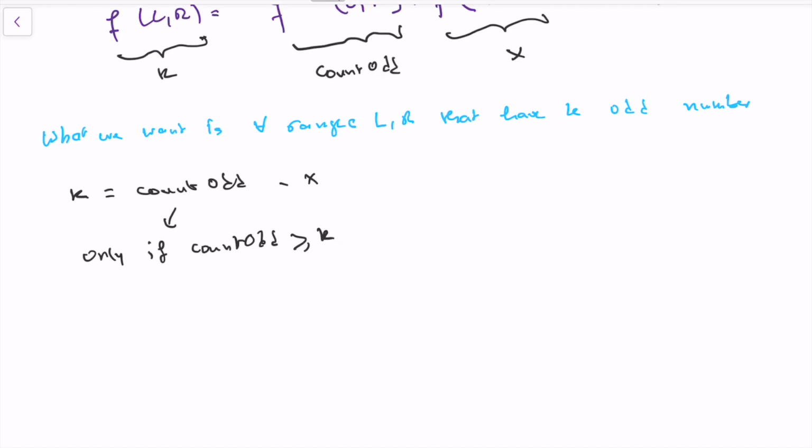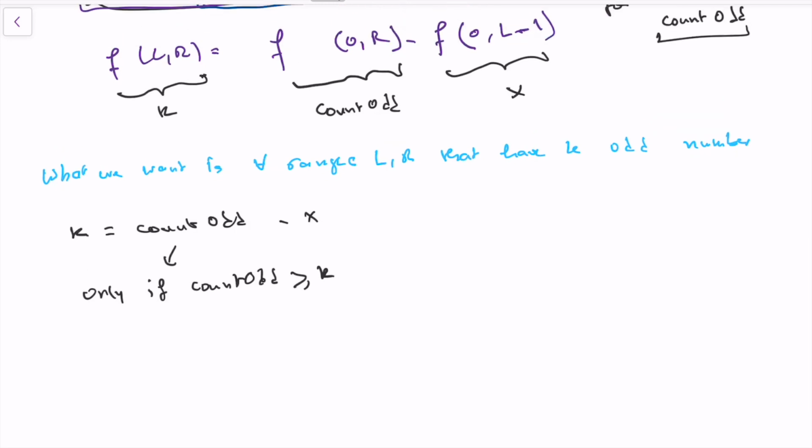And so what this means is, when we reach bigger or equal to k, we need to find the number of previous positions that, if we start from that position and end at I, we will get k odd numbers.